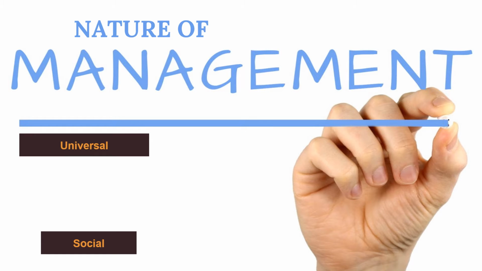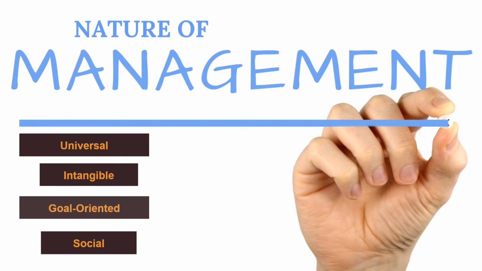Next, we'll talk about social. Management involves handling people organized in a group. All the individuals a manager has to interact with have various levels of dynamism, understanding, and sensitivity. Coming on to the next point, which is intangible. Management is intangible. It's not a thing or object which you can touch, but you can feel its presence through the results of its efforts such as adequate, orderly work output, and employee satisfaction.